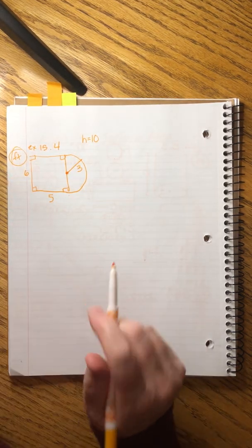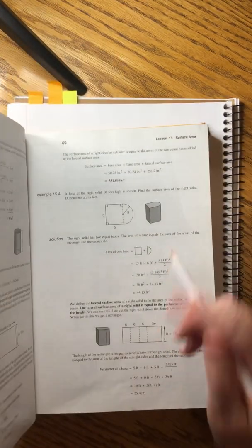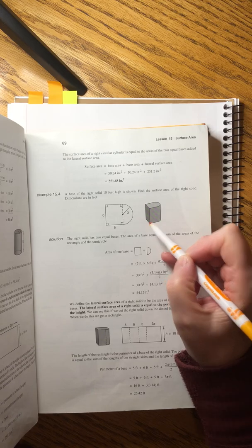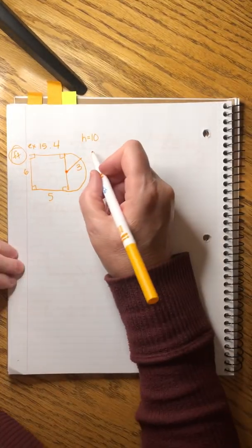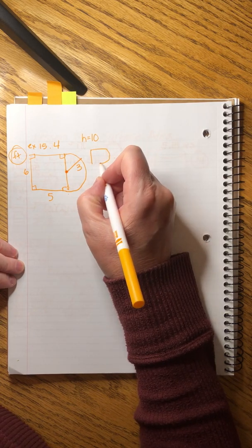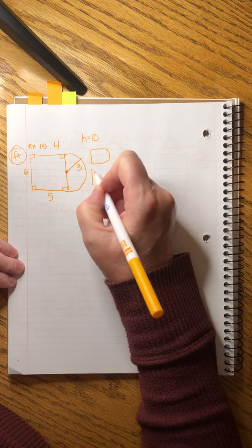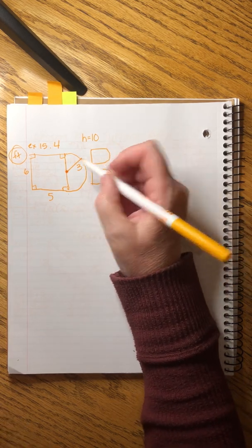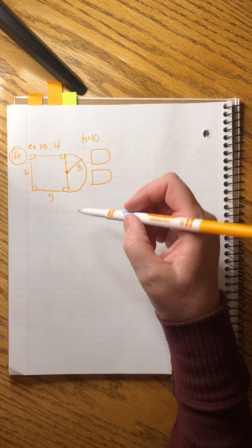All right, so we get our box cutters. I'll show you again. We get our box cutters, and we're going to cut off that shape and the bottom shape first. I've also had students, I don't know if it was exactly Ben, but it was definitely his classmates. They thought that looked like a toilet seat. And I said, sure, why not? I can see that.